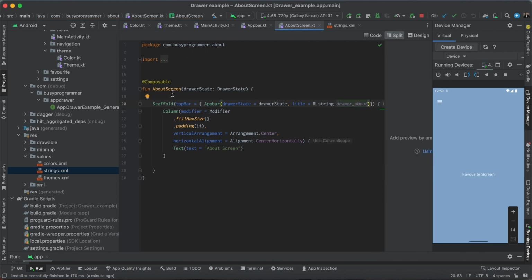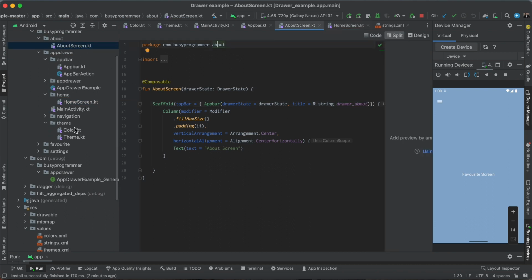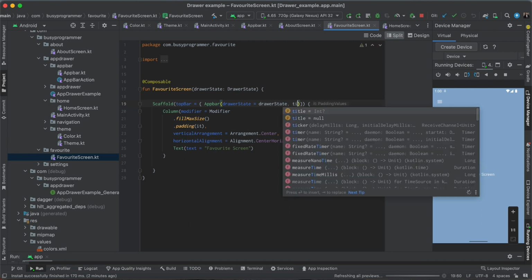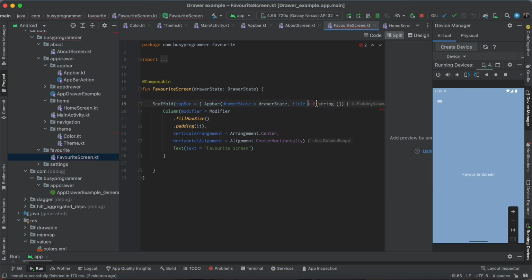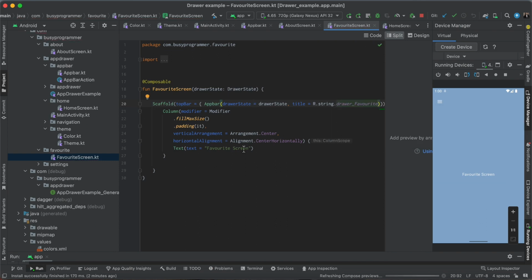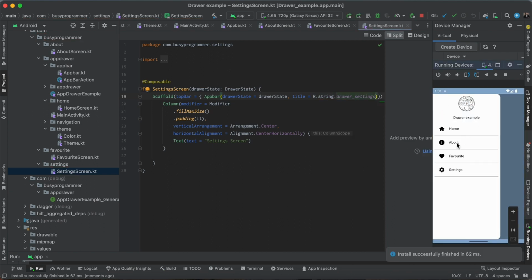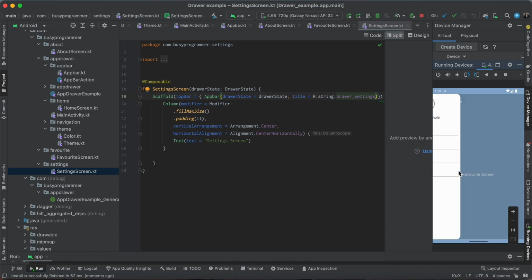So let's assign the titles for 4 of the screens that we have. All right, so also assign it for the settings here. Now let's run it. Now as you see, for the 4 screens we have 4 different titles. So yeah, that's it.